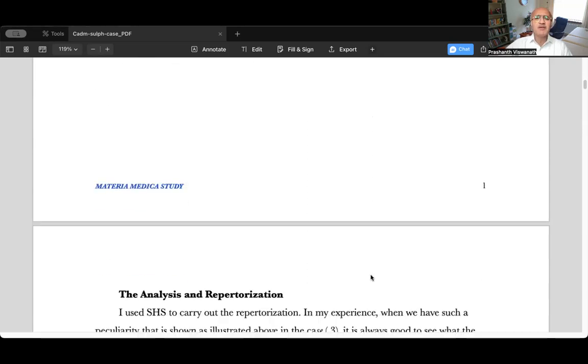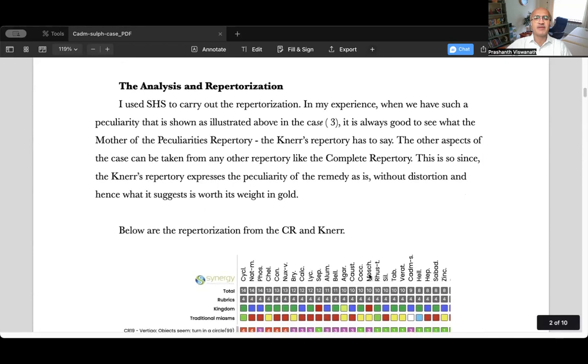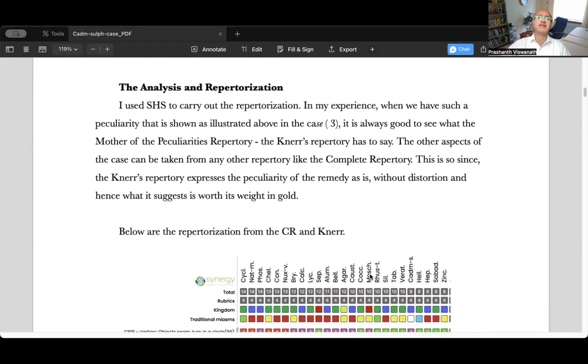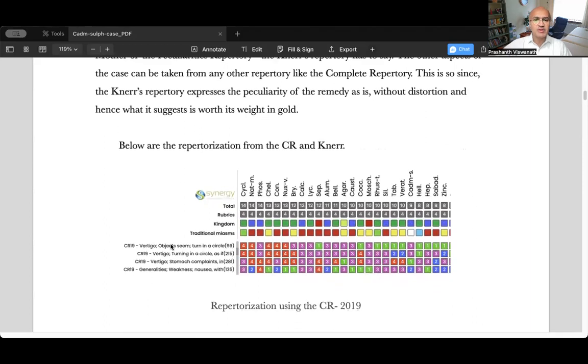So she gave me these modalities, and I took, basically, the three prominent symptoms that I could find in her case. There were not many symptoms in her case at all. The prominent symptoms were the vertigo, which I just described to you. There was a lot of tiredness and fatigue, prostration. And more importantly, she had vomiting and there was gastric derangement. So as you can see, I took those in Complete Repertory. This is from Complete Repertory 2019, and I repertorized and I come up with these remedies.